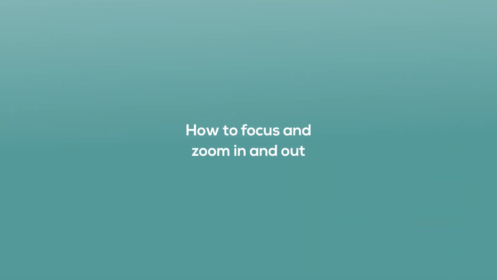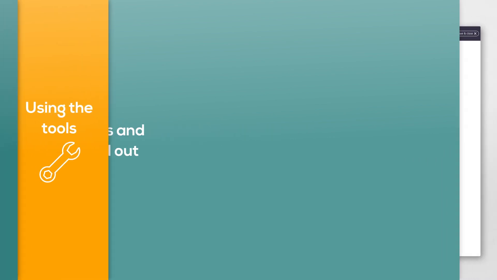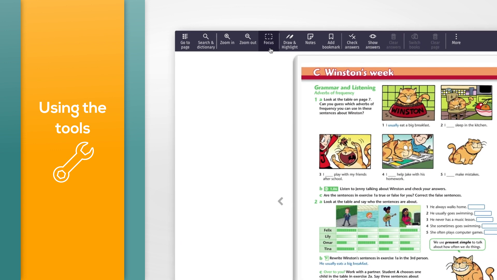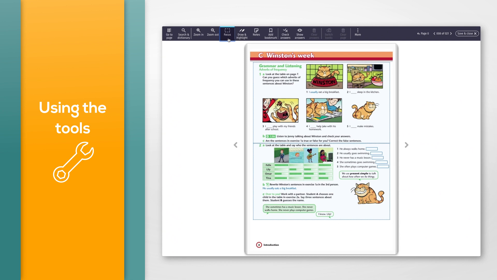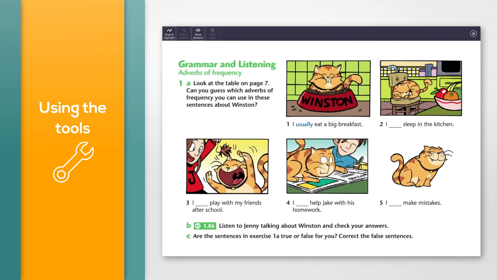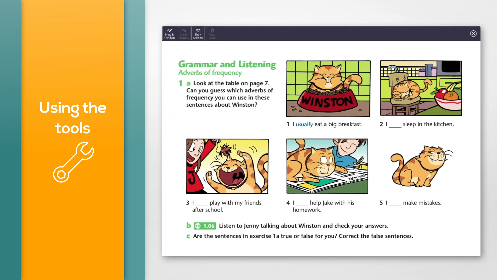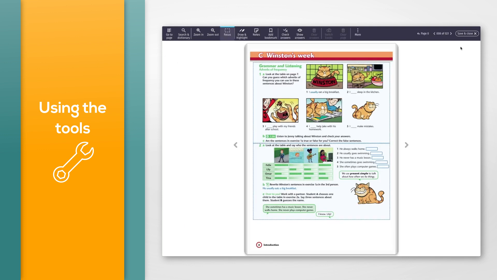How to focus and zoom in and out. With focus, you can open an exercise in full screen to answer questions more easily. When you click the focus icon in the toolbar, exercises which can be expanded will be shown with a dotted blue border around them — click an exercise to expand it. When an exercise is expanded, you will have access to the marking options and the pen and highlighter tools at the top of the window. To close an expanded exercise, click the cross in the right corner of the exercise window. Answers you added when the exercise was expanded will be shown on the page.